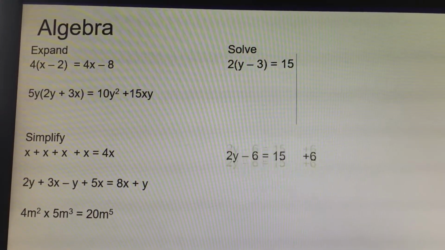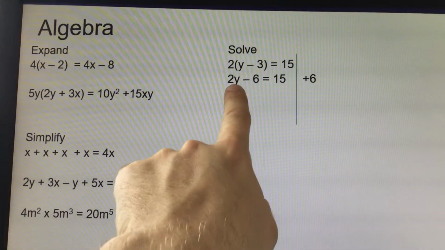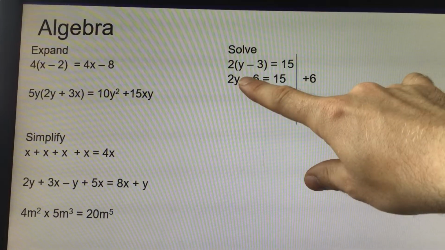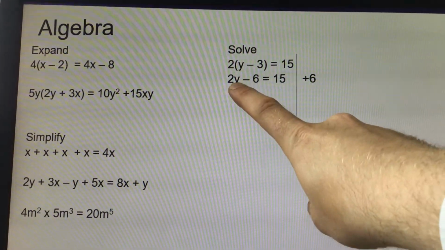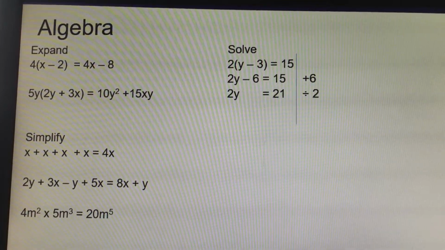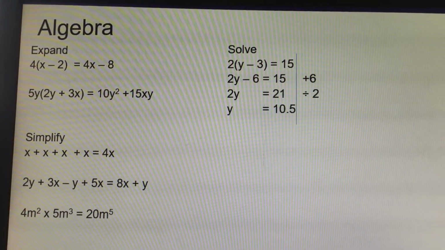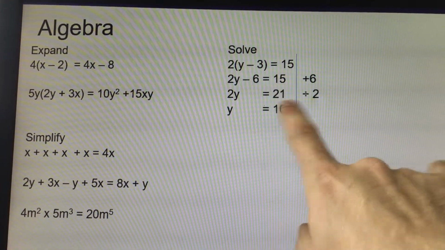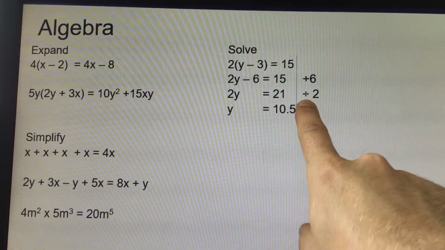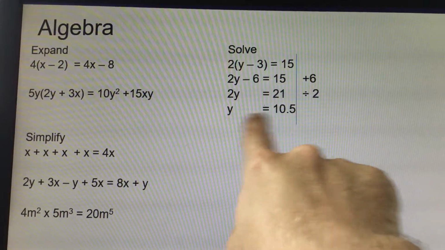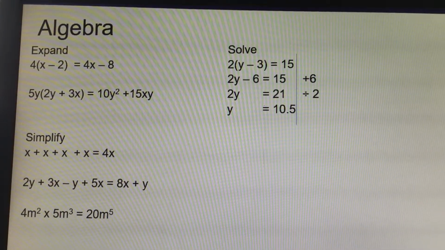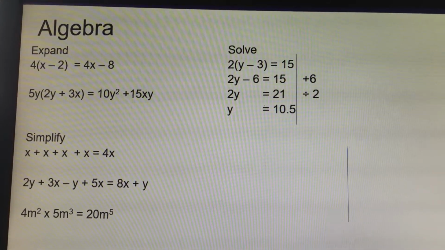So the first step is to sort your bracket out. So I've multiplied it out. That'll get me 1 mark. And then you can see I'm starting to solve it by removing what's further away from the letter, so removing this. And those people in the know, BIDMAS in reverse works as well. This one, I then divided by 2 to get rid of that 2, because it's multiplying now, so I've divided. You just keep doing the opposite. And then I've worked this out as a decimal, but you can leave it as a fraction. It is a calculator paper, so you can use your calculator.